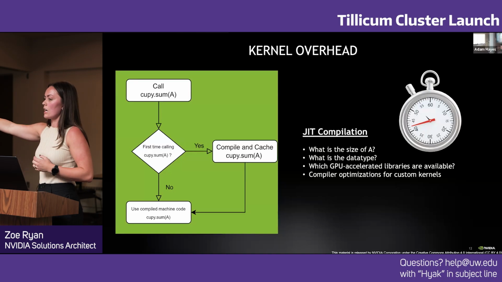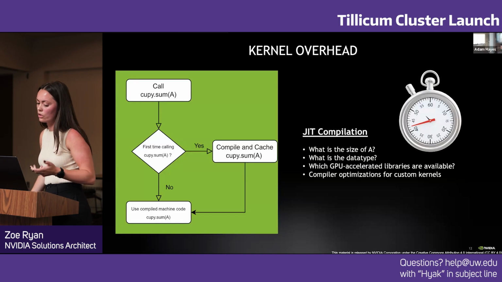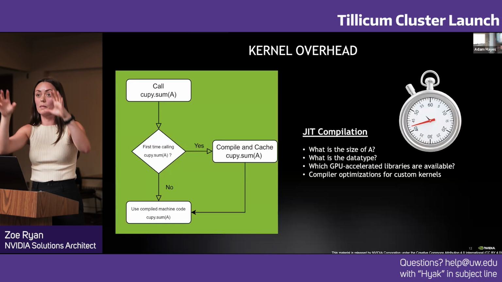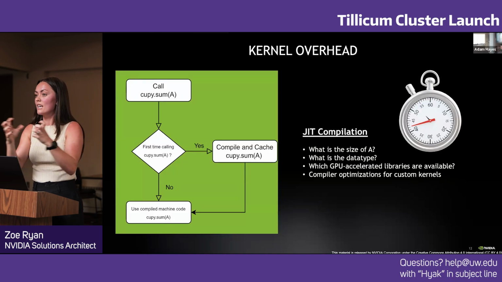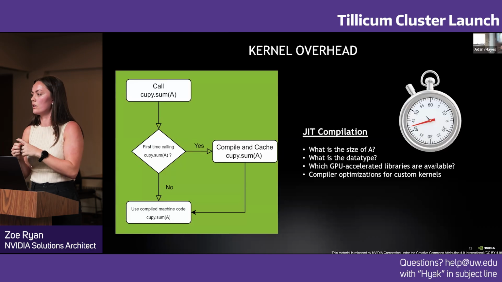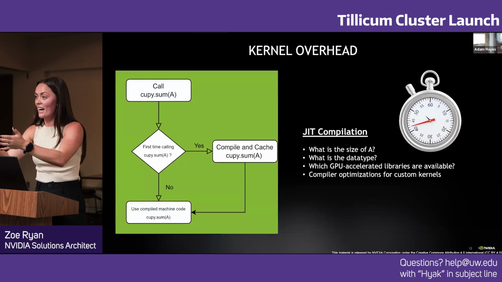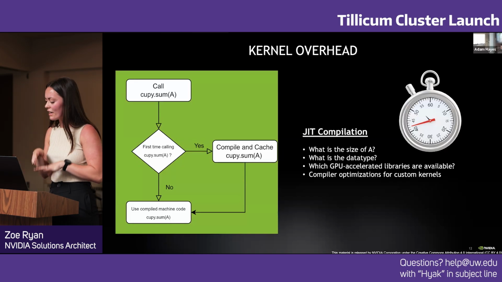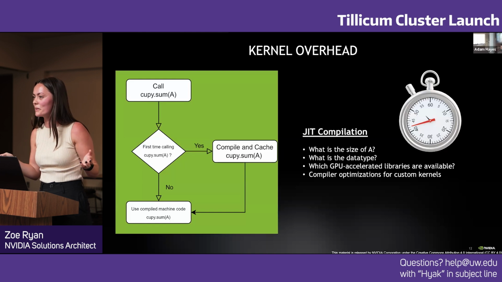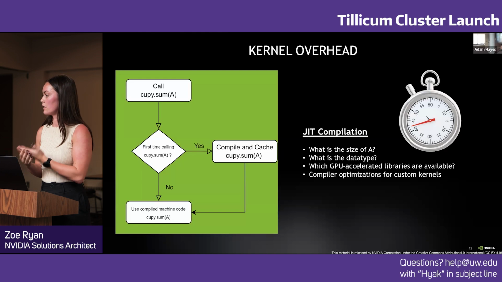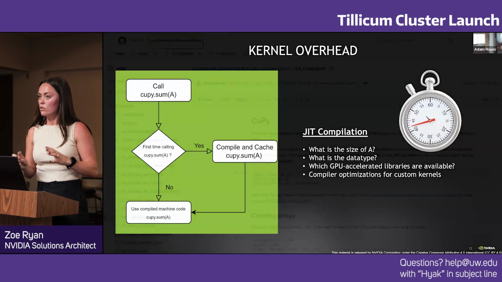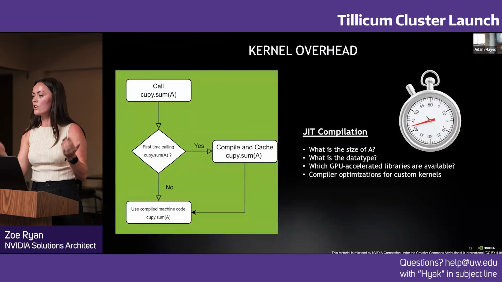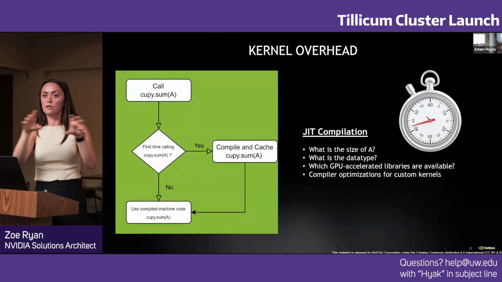What we see is when you call, for example, the sum function for the first time, the sum kernel from CuPy, the compiler that we've introduced is now asking, is this the first time I've called this in my Python script? And if it is, it takes it and compiles it into fast machine code for you to use. It's not really relevant to us what it actually is, but it's there, it's cached, it's ready for you to use. So if you have a Python script that only runs that code one time, you've actually introduced a new kind of bottleneck into your code because you're now compiling and caching the code on that first iteration. But let's say you want to run this sum code 1,000,000 times, 1,000 times, something relatively large, then the next 999 times, you get to run that actual fast code under the hood.